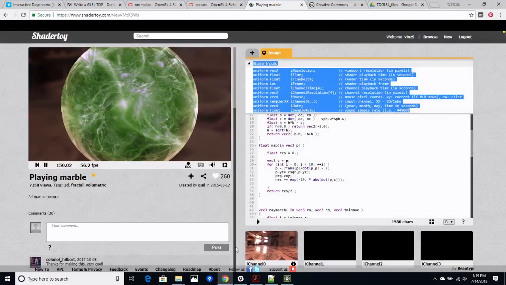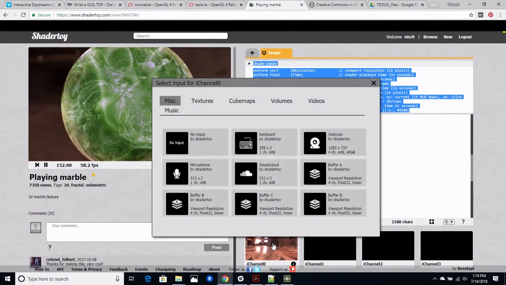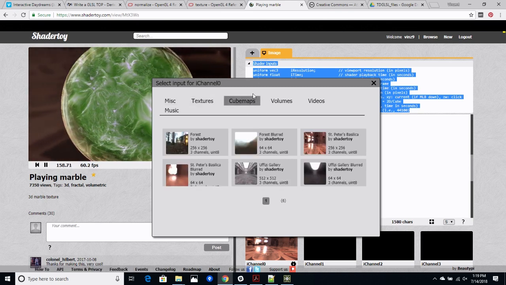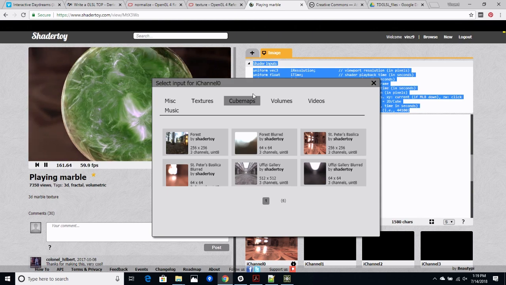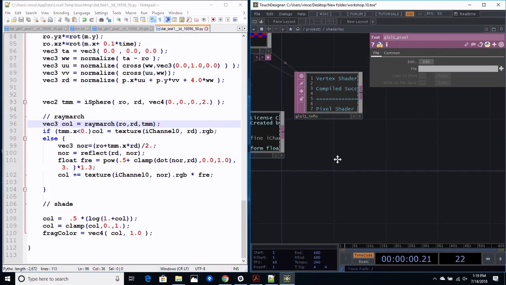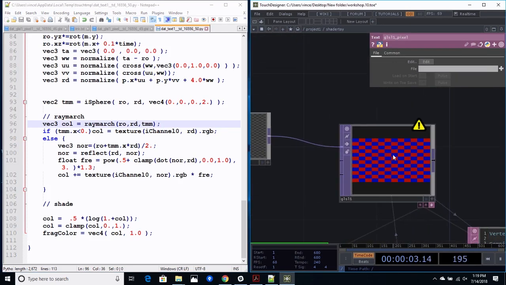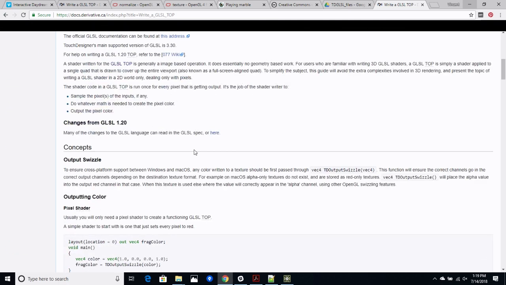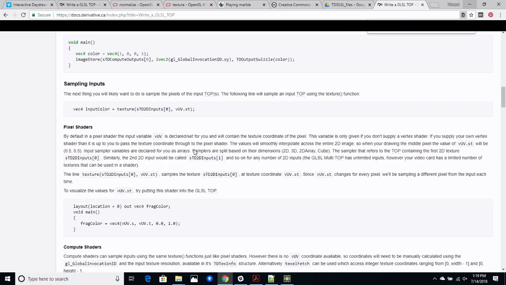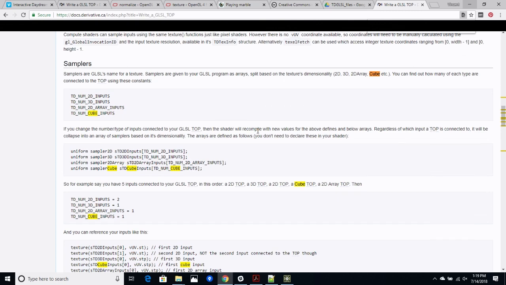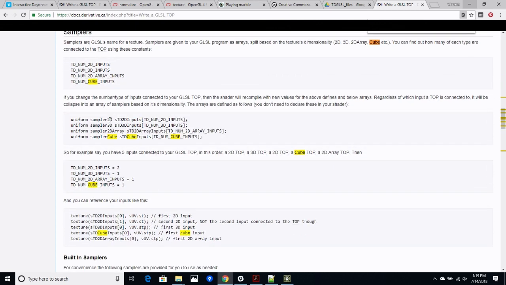But if you go back to Shadertoy, the thing is, iChannel 0 is not a regular texture, but it's a cube map. So a cube map is a special type of texture to describe an environment. And in TouchDesigner, if we go check the help cards, I still have it here, there are different types of samplers.